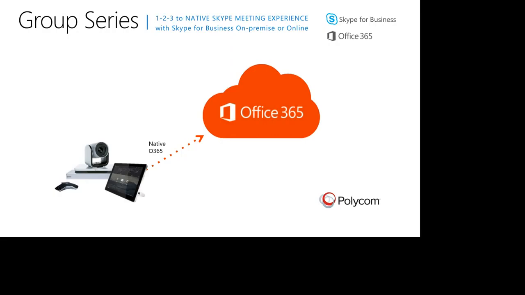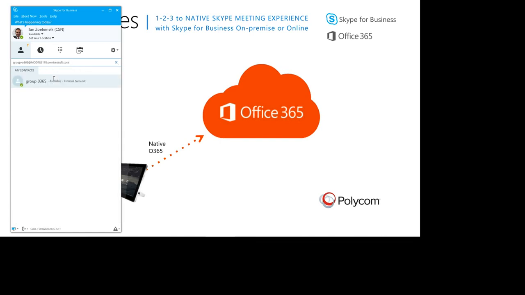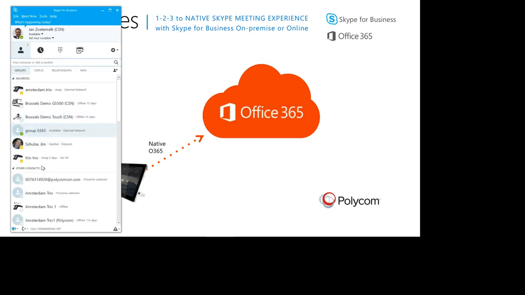The final thing I want to show you: once you have your Skype for Business Online account and Exchange Online account set up and registered, get your Skype for Business client on your PC, go to Buddies, and add the Group Series account as a buddy. You'll see it's able to find it — you can add it as a favorite, and now it appears in your buddy list with presence information visible.